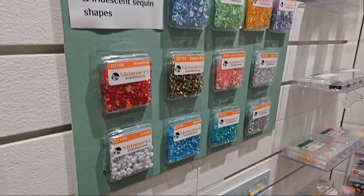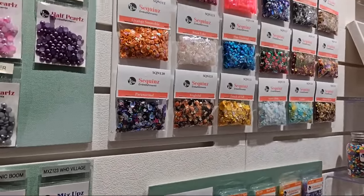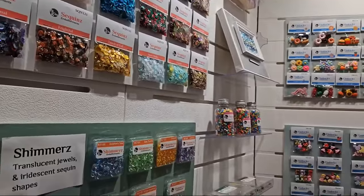Also in the clamshells, shimmers, self-explanatory, they shimmer. Clamshells mean we can open and close them after we're done using them, and we don't have to worry about, oh no, I opened the package, what do I do with all the little bits?